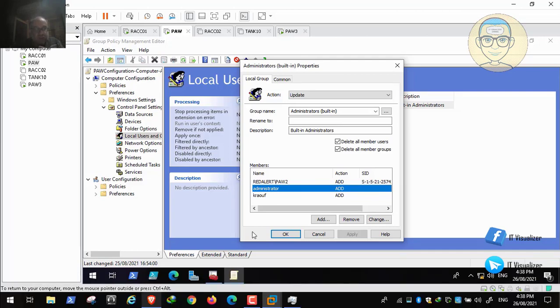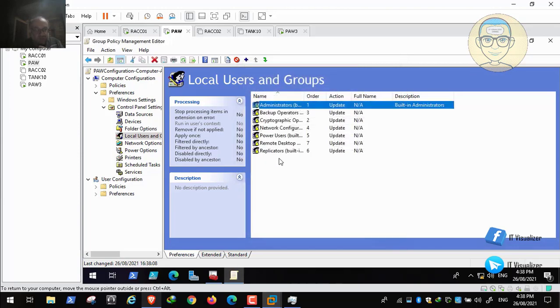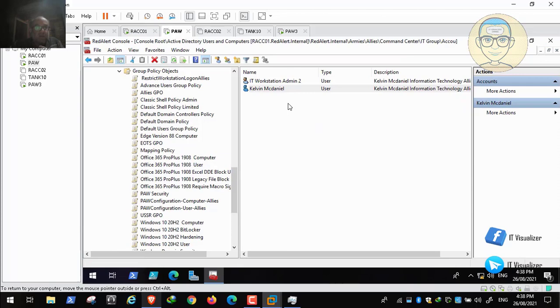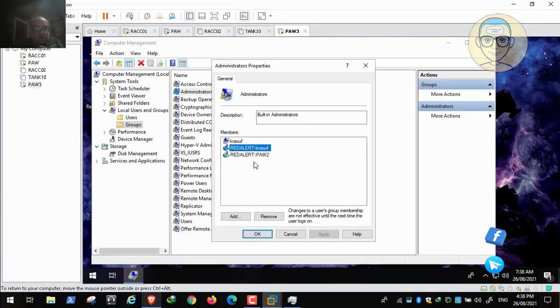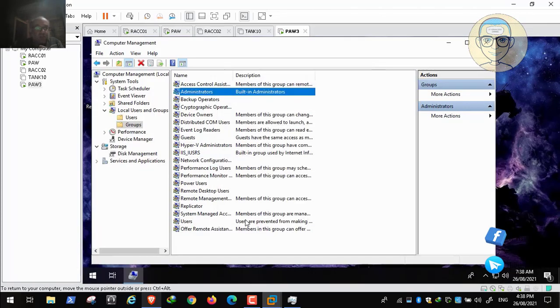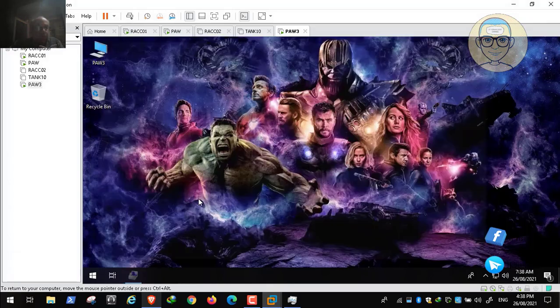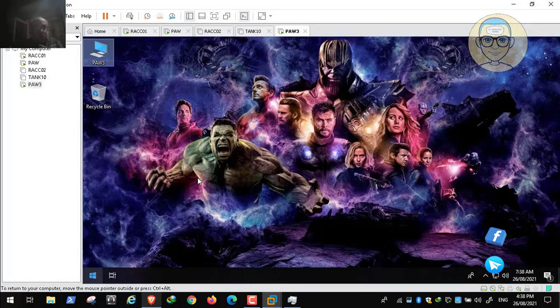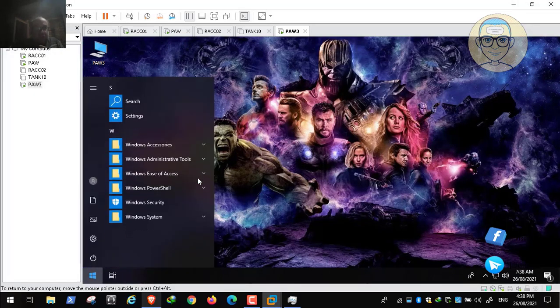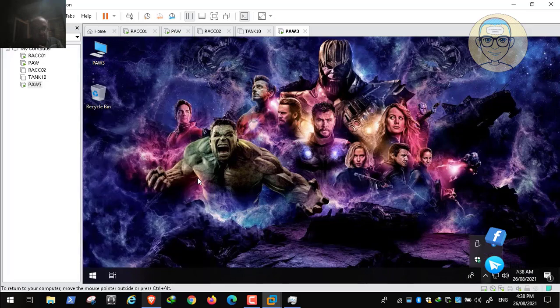So we'll do this. Also, we will remove Kira of. You need to remove Kira of. This should be removed, by the way. Then we will restart, or we will run a command to reapply the group policy, which is called gpupdate /force. Anyway, we can restart the machine, or we can reapply the group policy using a command.